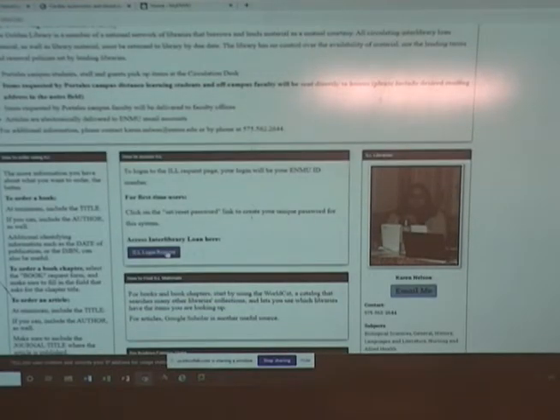To do that, you'll have to set up your own ILL account. So click the blue button. All of the ILL buttons are blue. Now, to sign into your library account, you need to use your ENMU or banner number. That's the one that starts with 66 or maybe 77, those if you've been here for a while. And then you have to create your own password. So to do that, you can click Set Reset Password. If that's not working for you, you can contact me and I'll send you a password link. You'll get a password link in your email, you can create whatever password you want, and then you'll come back to this screen and sign in.